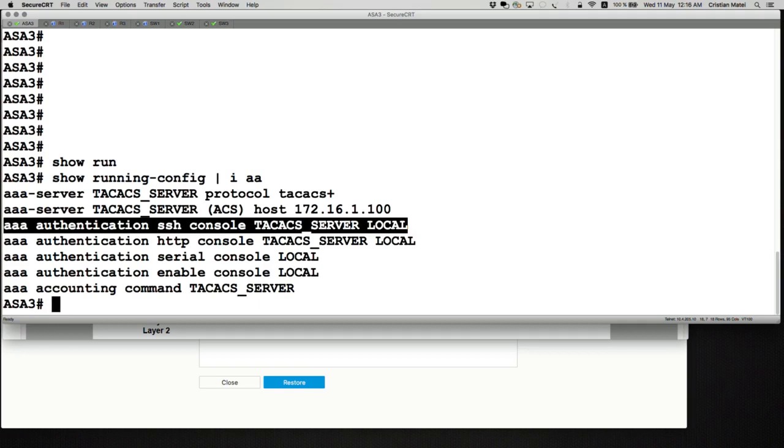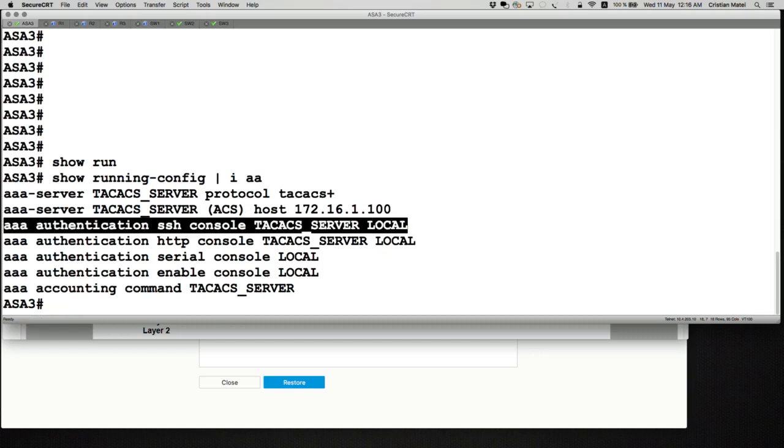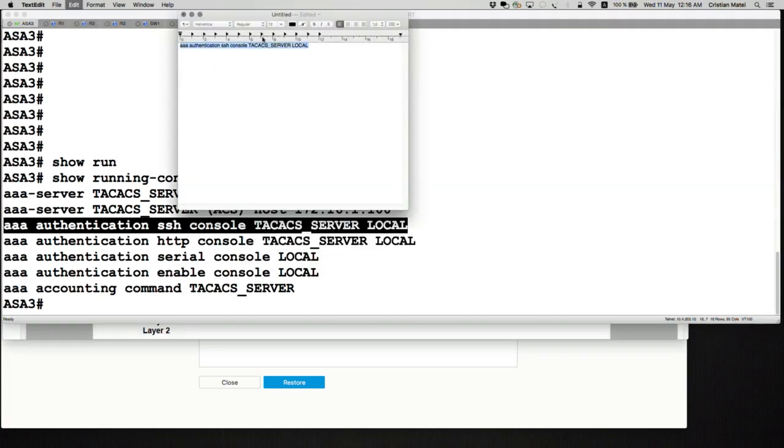So you configure authentication as in here via the TACACS server, and then fall back on local. Let's put those two options in a text edit, new document. Let's put that command in there.